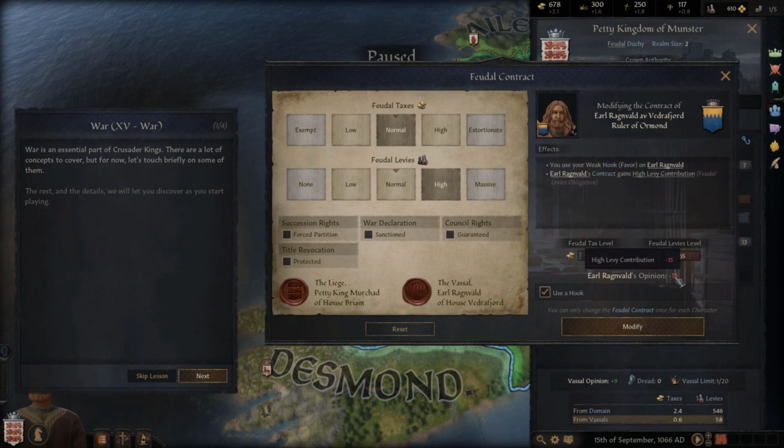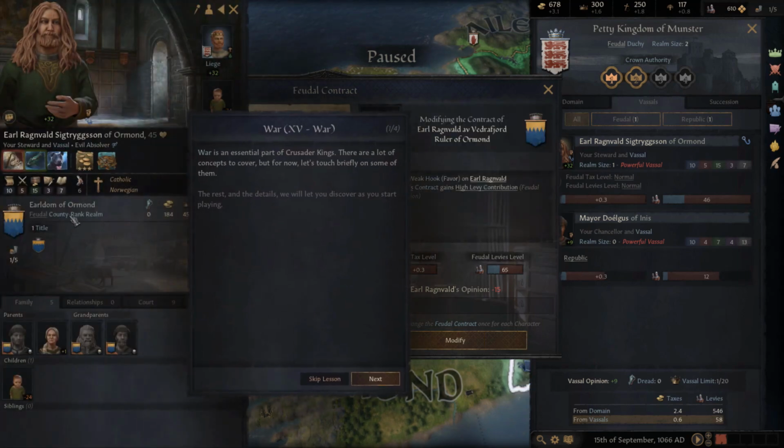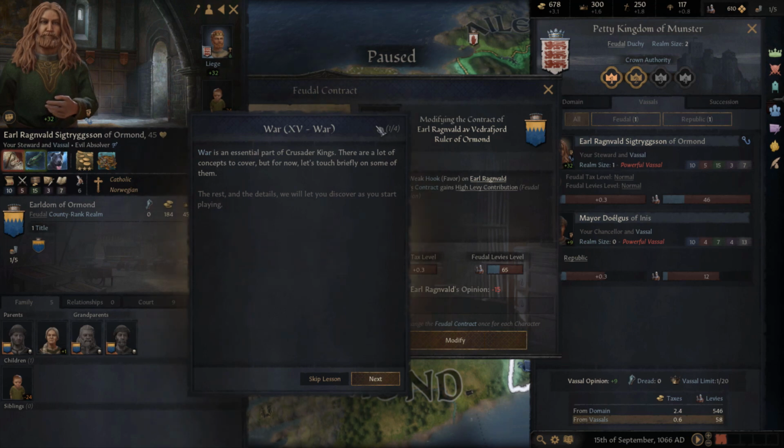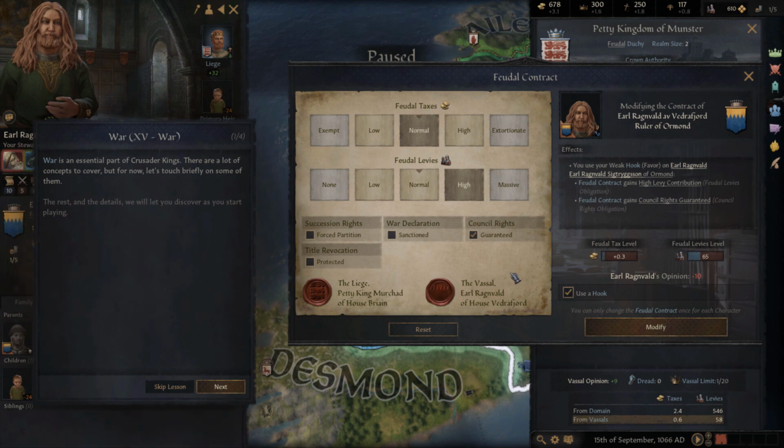Now, he still gets mad, so there are ways I can counteract that. For example, if I look at him, he is good at stewardship, and he's actually my steward. I know I'm not going to get rid of him, so I can guarantee his council position and still get an extra 5 out of it.